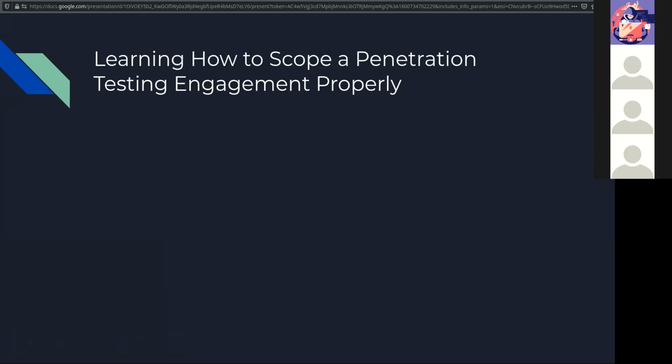So that's the legal jargon as we move our way out into the scope of our pen test engagement. What we're going to do. So after we have our contract and all that written out and starting to get to the system, one of the big parts that you need to be aware of is your scope.